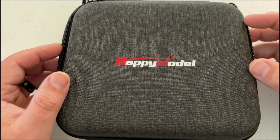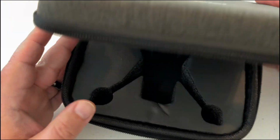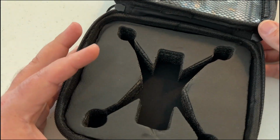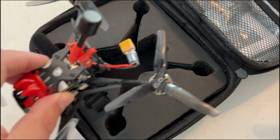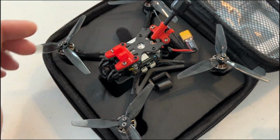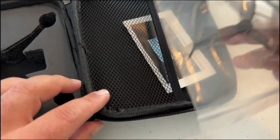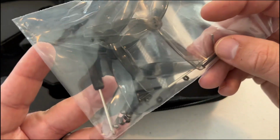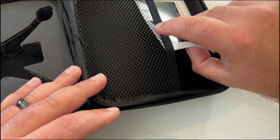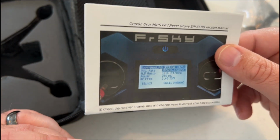Let's see what else comes in the box, or in this case, the pouch with the Crux 35 HD. So you do get this nice case. The drone will fit in there without props on there. So if you're going to get an extra set of props, a hex key, some extra screws, and it does come with a quick start guide.